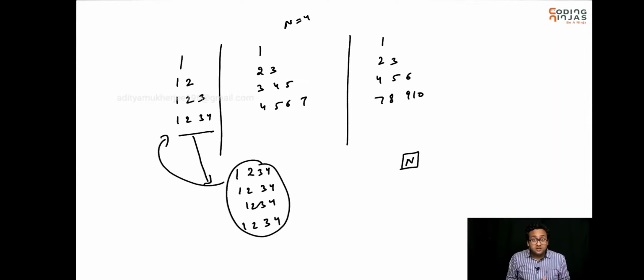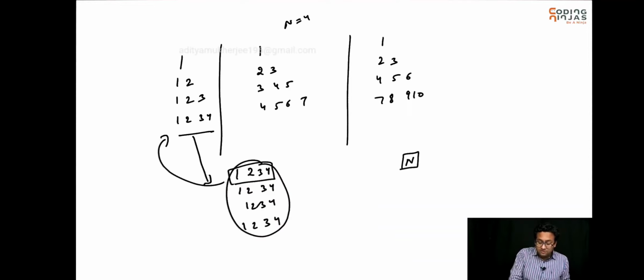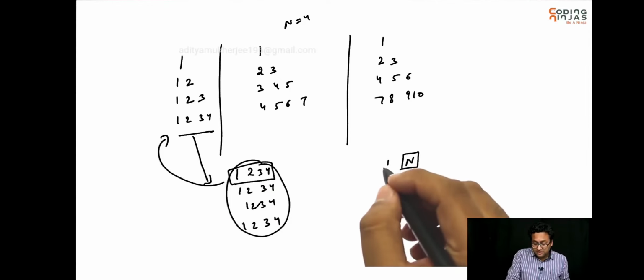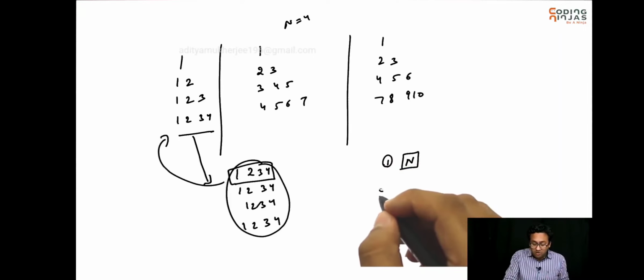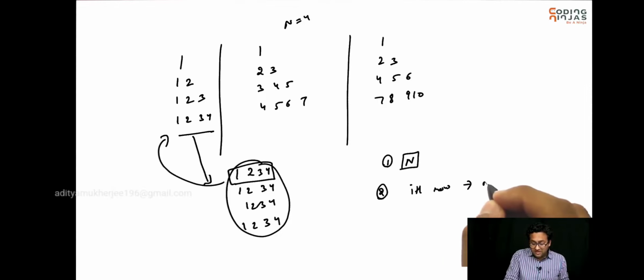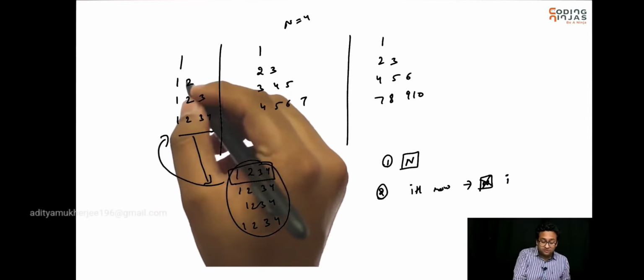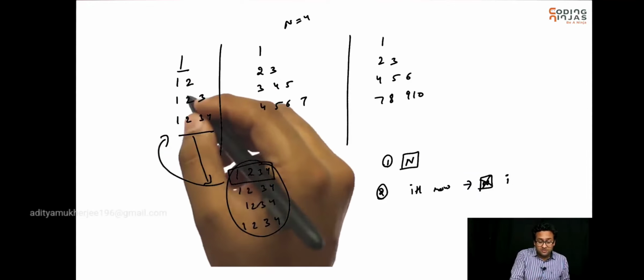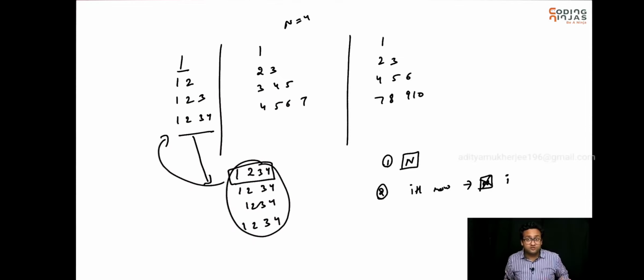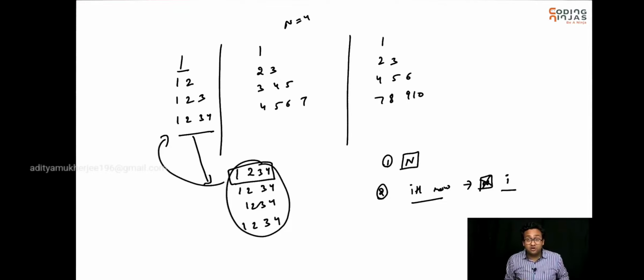but now each row does not have n columns, right? The first answer is still the same. We have n rows. How many columns does the ith row have? So previously our answer was n. Now it's not n, it's i. Why? Because the first row has 1 column, second row has 2 columns, third row has 3 columns, and the fourth row has 4 columns. So the ith row has i columns.